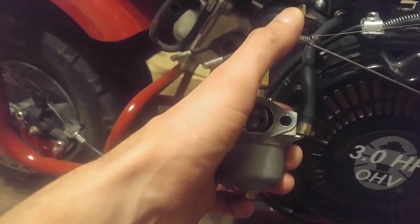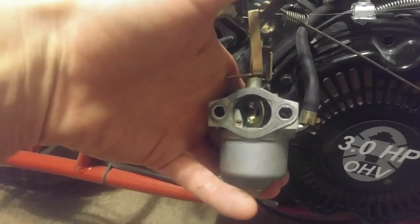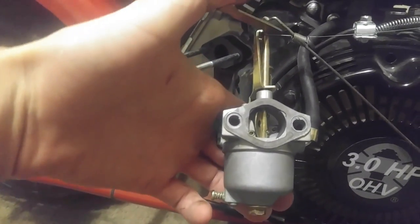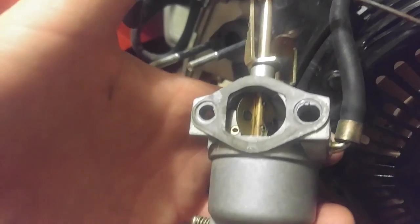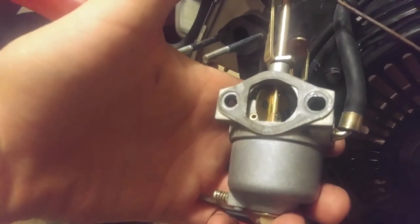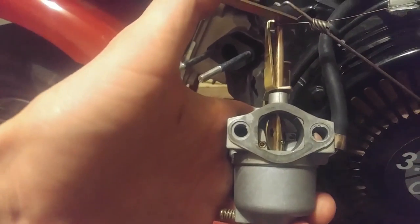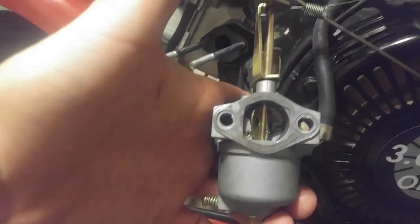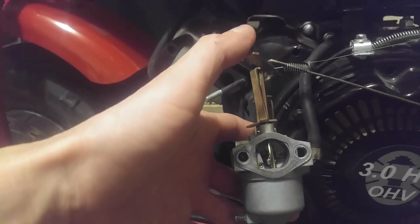That's fully choked right there. I'm going to be doing videos on just how big of a difference this makes because this is a new discovery for me. What appears to be full wide open still looks like it may be slightly choked — you notice there's a slight gap and opening back there, and there's a hole right up front. This is supposedly fully unchoked, but all the way back it still seems like it's slightly choked.